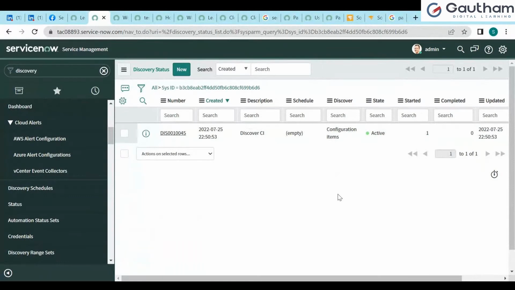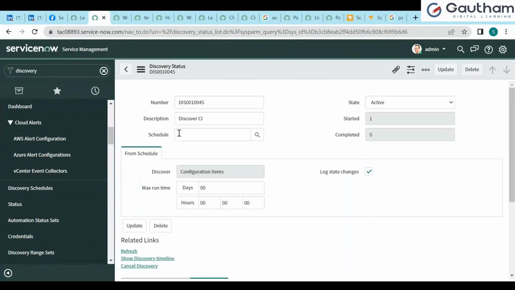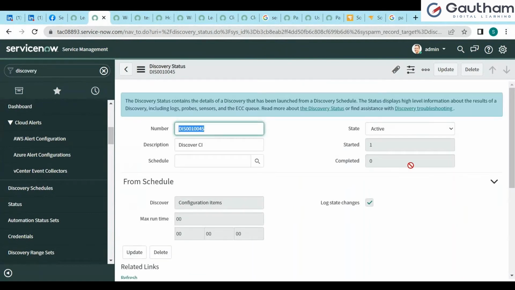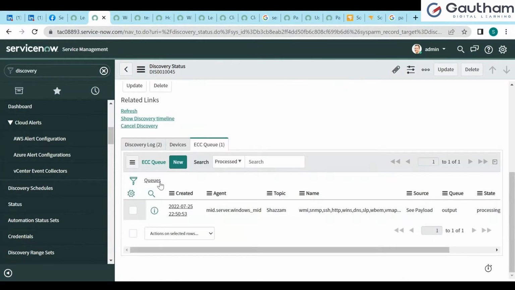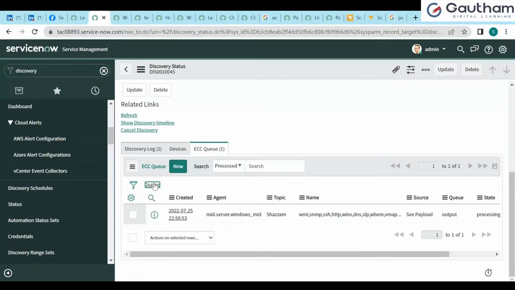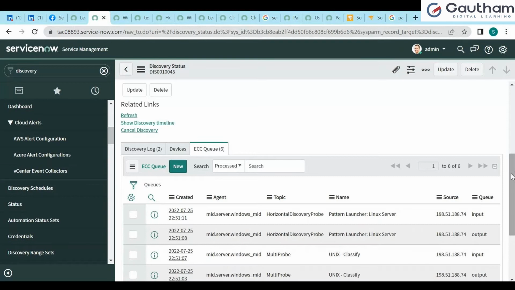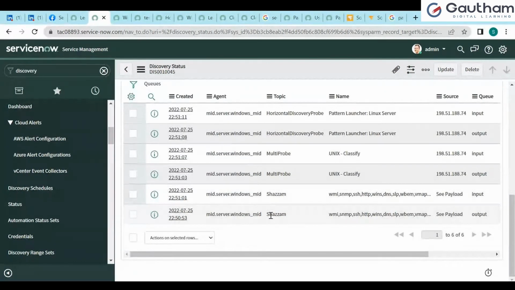So the discovery starts running in the system and it is going to identify what type of CI we are going to have now. So now if we come and see over here in the ECC queue, now what happened? The session probe. We do have four phases in the discovery, right?